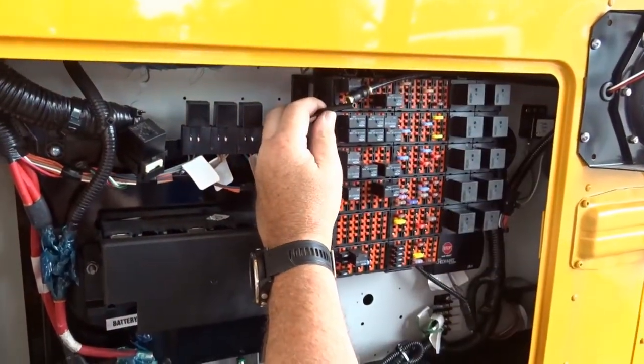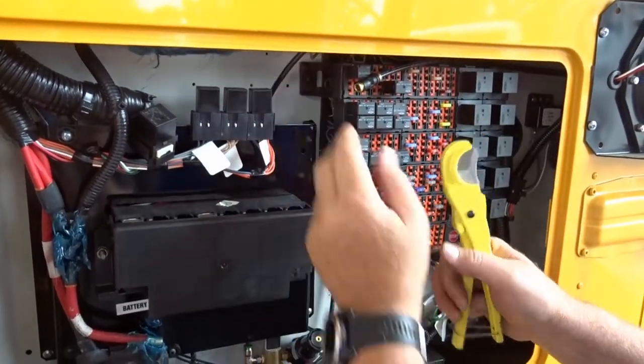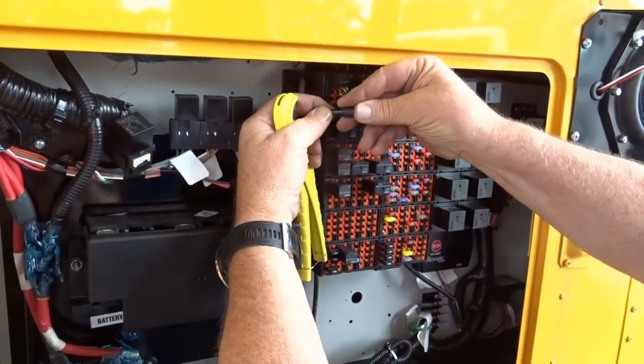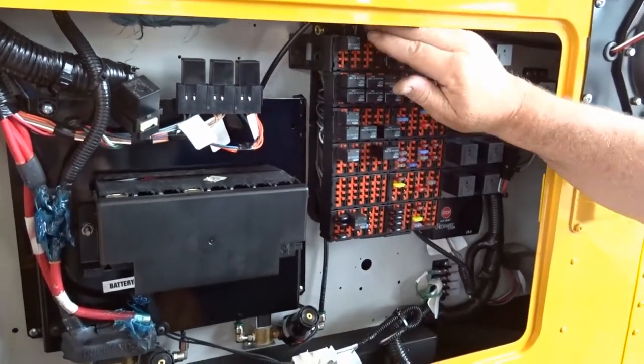We will then clean up the compression on that so we have a clean fitting. So we'll cut and crimp that. Now we'll take an end cap and put the end cap on the airline, and push it until it clicks real good. That now takes care of that so we don't have air bleeding out.